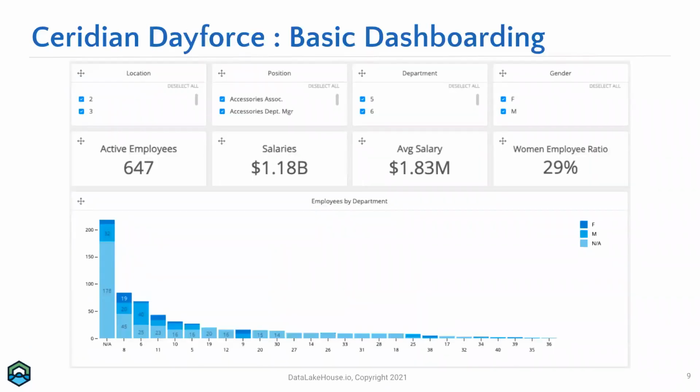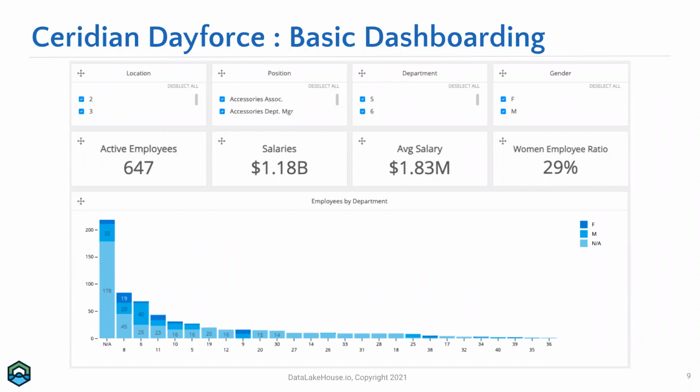So just jumping into a little bit about the outputs of what we're able to provide our customers who synchronize their data from Ceridian Dayforce over to Cloud Data Warehouse using DataLakehouse.io are shown here. So we have a basic dashboarding concept that comes out of the box with DataLakehouse.io. And here what we're showing is one of the quick dashboards for looking across a standard Ceridian Dayforce instance. And so again, if you synchronize your data using DataLakehouse.io from Dayforce into Snowflake, out of the box, you're able to see this definition, this visualization of your Ceridian Dayforce very rapidly.